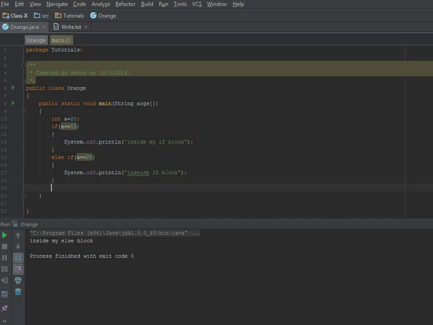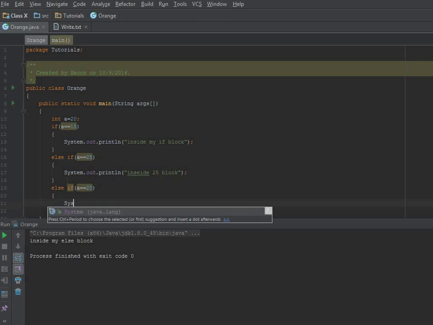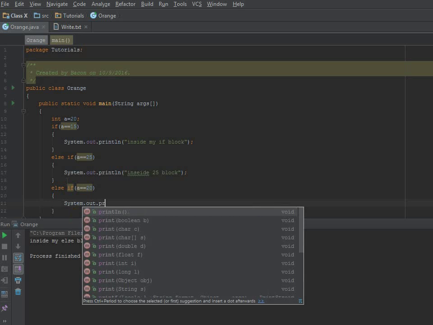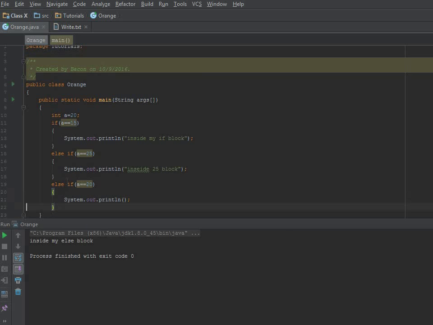That's a weird name, but still. Then I could write else, or if I want to add more statements, else if a equals 20, then System.out.println, just type out simple stuff.